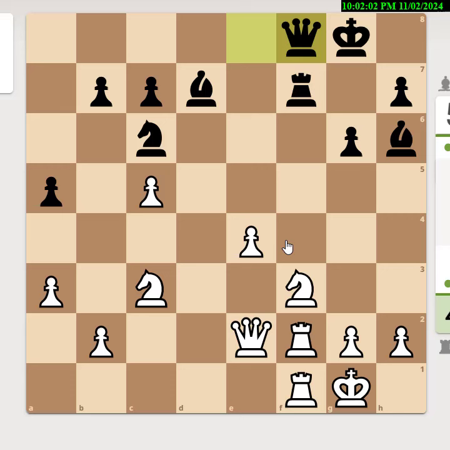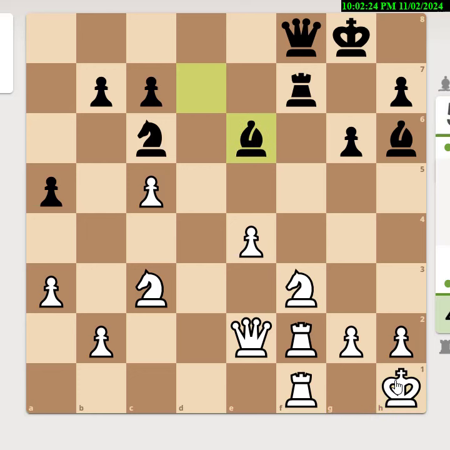King h1, if he plays bishop g4, I can play queen c4. I think king h1 is a good idea just to stop all those pins. All right, let's play king h1. He's thinking about it. Bishop e6, stopping queen c4.